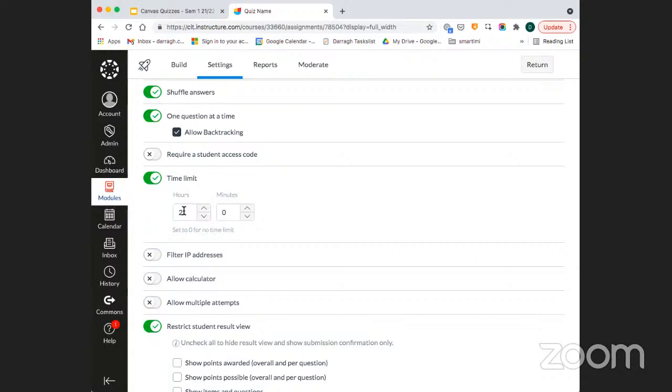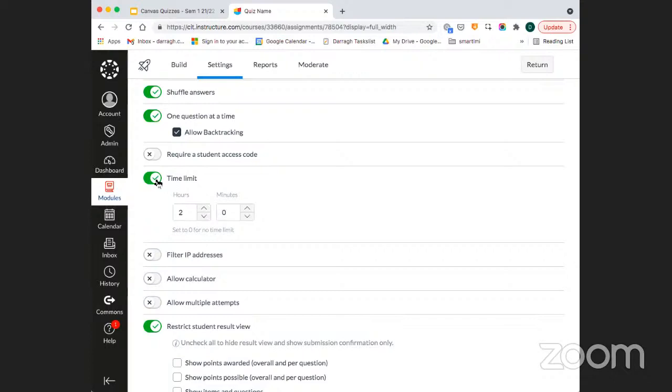So again, going back to that classroom analogy of, I have printouts of the quiz, I distribute them to students at the start of class, let's say 10 o'clock, I get them all back from students at the end of class, let's say 12 o'clock. The available from and until times, they're what really determine that.